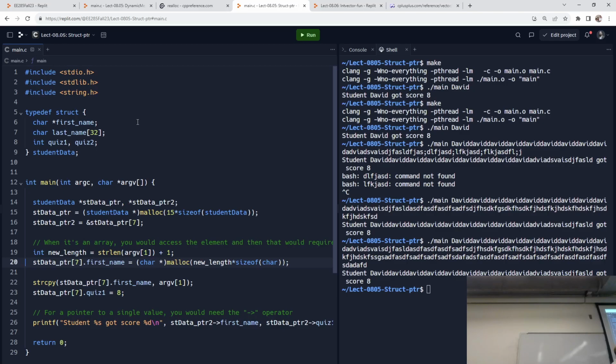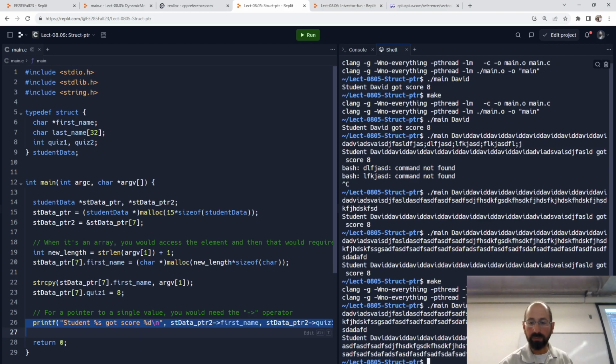Whether you store that as a variable or put that directly in here, it's nice to store it as a variable so you can debug that variable separately. Give me however many I pass, plus one more to store that null byte. Now when I have that pointer within the structure, allocate exactly that many bytes. Consequently, when I do the string copy, there should be exactly the right number of bytes. String copy also copies over the null byte. And now when I print it out, it should work and not have any kind of memory leak associated with it. And it works as expected.